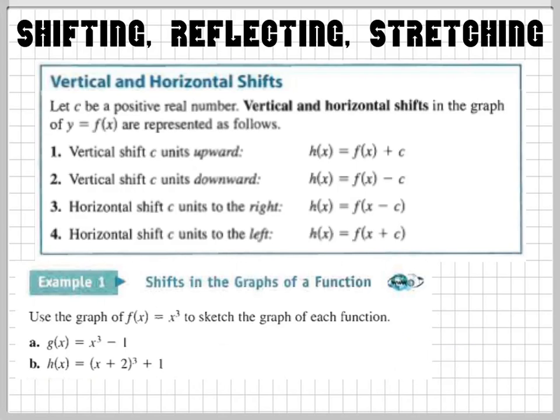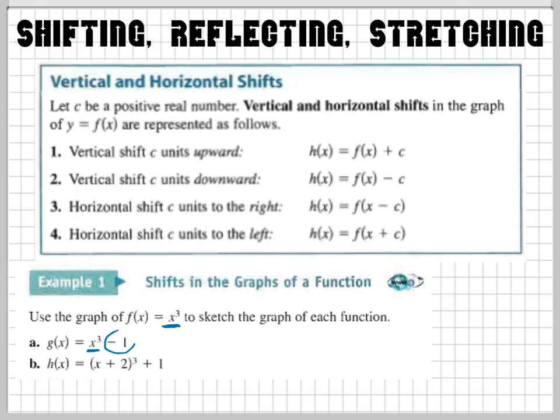So let's look at an example. So here I got this right out of the book, guys. Here we have our parent function, or our general function. What is it? What do you guys know what the name of it is? It's a cubic. It's a cubic function. It's not a cubed root. Cubed root is different. That's this, and it has a 3 right there. This is not a cubed root. This is just a cubic. It raised anything to the 3rd power. So this is the general function. You see it right here?